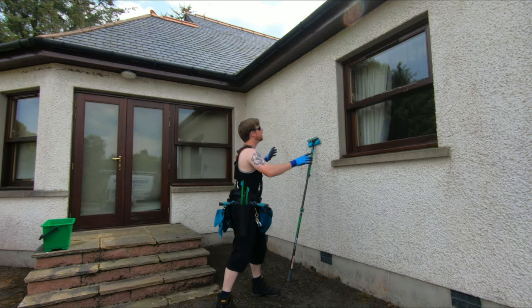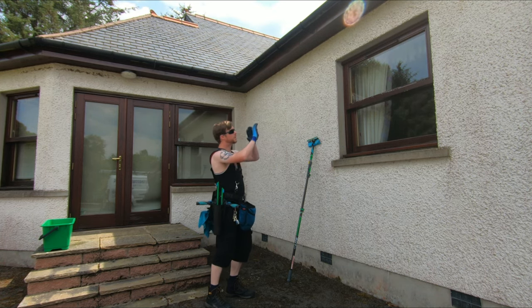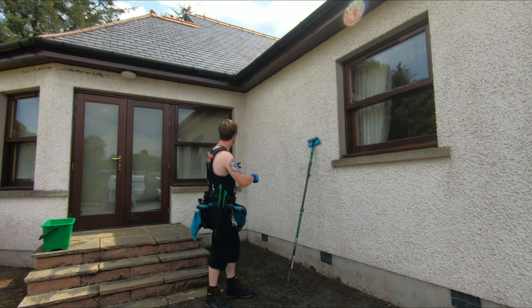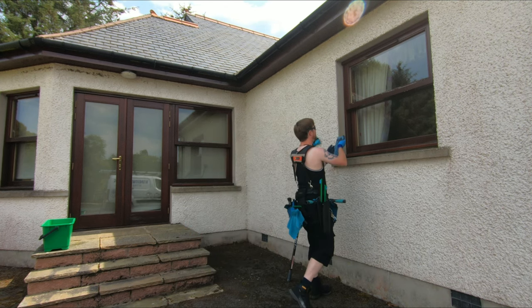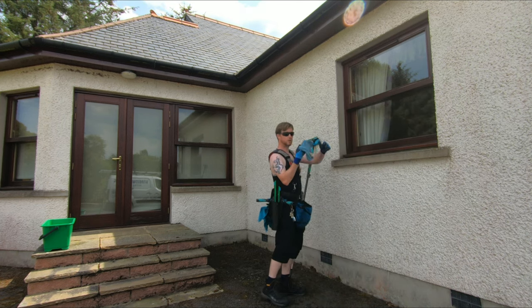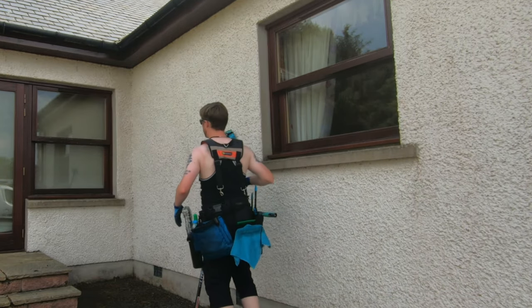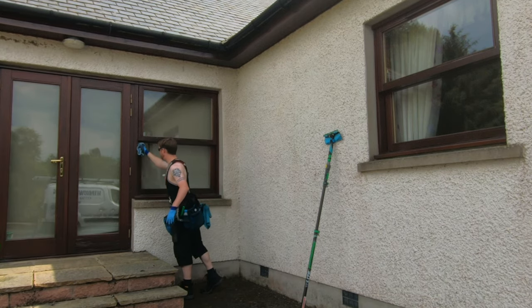All right, so that's the top dusted and all the glass has been squeegeed. There's nothing left to wipe on the glass itself because I'm using that precision squeegee. So all that's left to do is just to wipe up the bottom of that framework. And you can reach that actually by hand, like so, and then just do the underside. And by putting just a couple of fingers inside of the cloth, you can get right into those little nooks and crannies on these sash and case windows. No problem at all. So that just leaves all the hand height stuff to do.